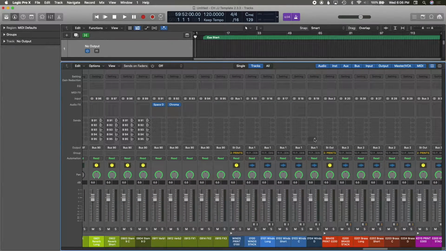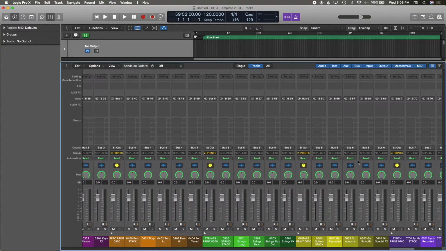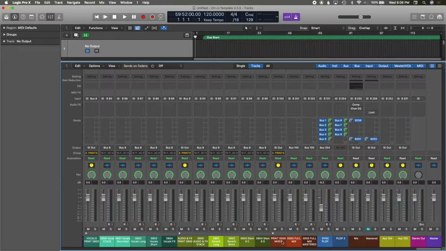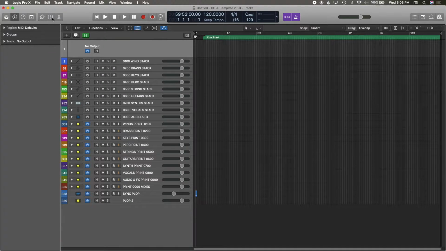And now we're at the print stacks. So all of the tracks from before are bused to different locations but within their respective instrument family stack. Then from there they're bused to the mix out and the master. Here we have a sync pop, also known as a 2-beep, and it sounds like this. Or it sounds like nothing at all because I forgot to fix up my audio settings in this screen recording. This is what it was supposed to sound like.